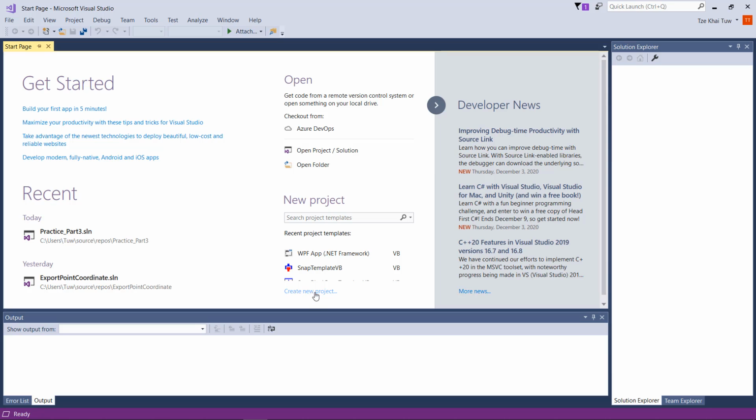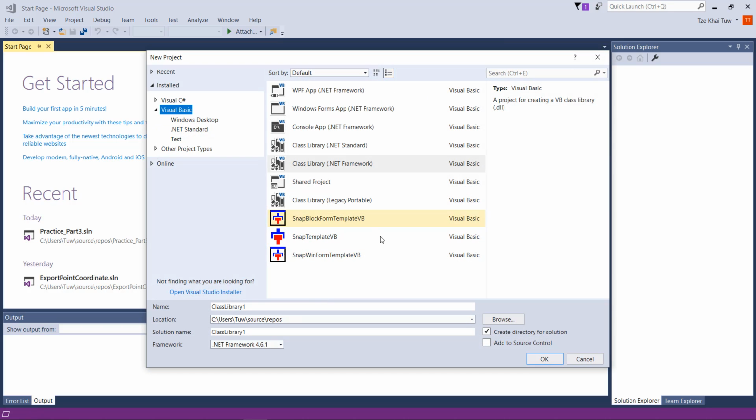So we just go ahead and create a new project, not using the NX templates, but using the default templates which are provided. For example, I'll be using the .NET Framework. And for the name of this project, I'll put just a practice exercise. So click OK.